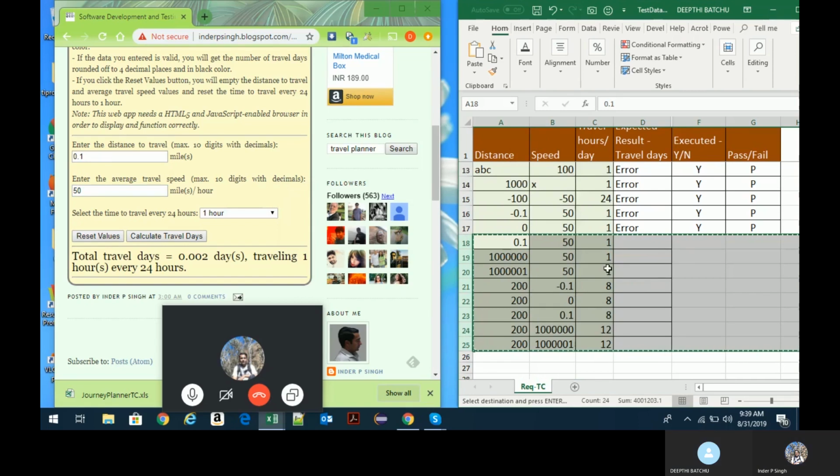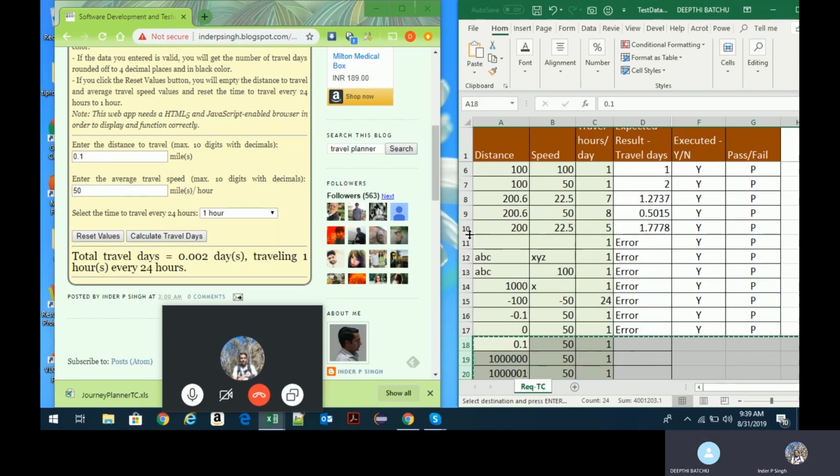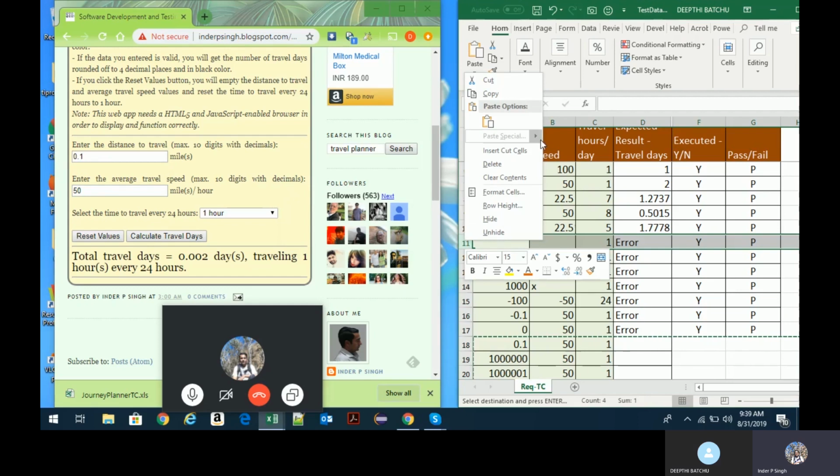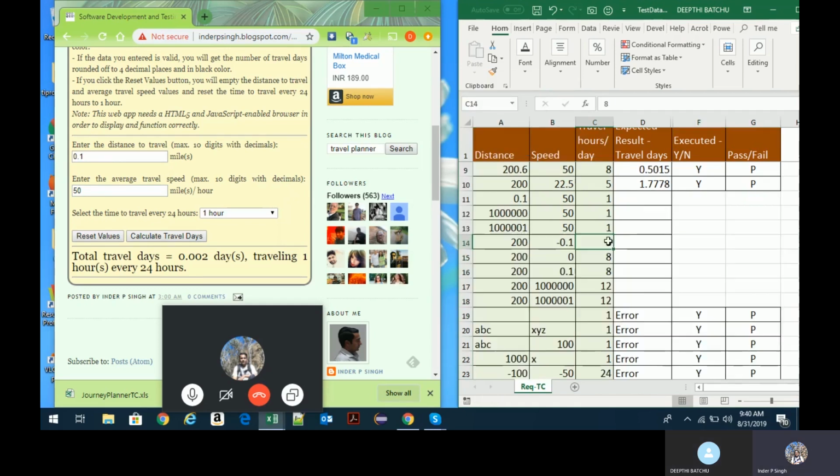Cut and scroll above and go to row number 11. Right click on row 11, insert cut cells. So we have to update Journey Planner 1, row 2 through row 18.